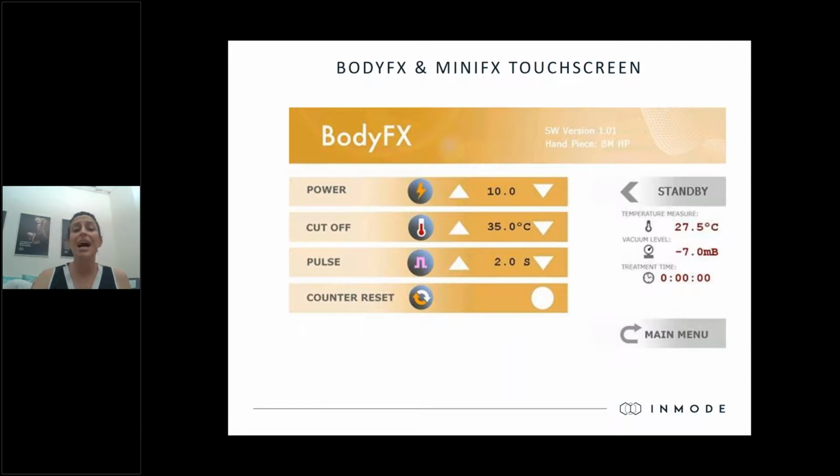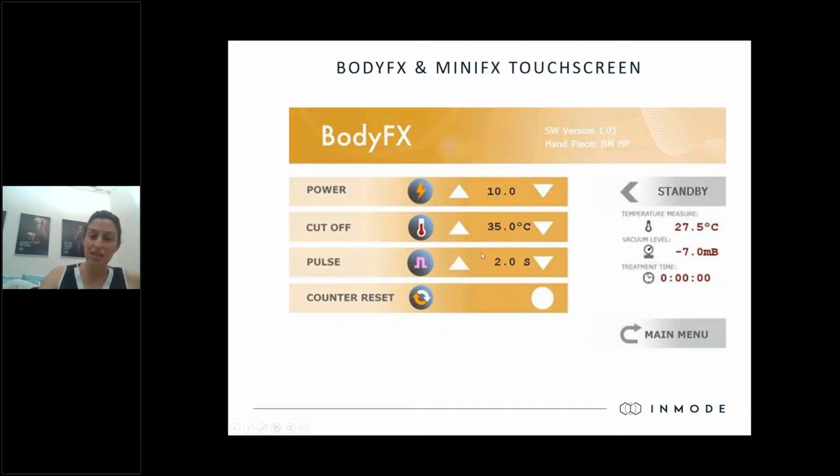So this is the treatment screen. As always, very simple, very straightforward. In this case, the system recognizes the tip, the handpiece, so you don't have to worry about that. That's one less thing to worry about. Power, in this case, I think around 40, but I'm slightly more careful here because it is not as easily tolerated as the Forma and the Plus, and I will give you a set of recommendations in the next slide or so. Cutoff temperature, again, because it's not as tolerable as other treatments, I recommend not higher than 42. You may start at 40 and increase it gradually to a tolerable temperature, okay?